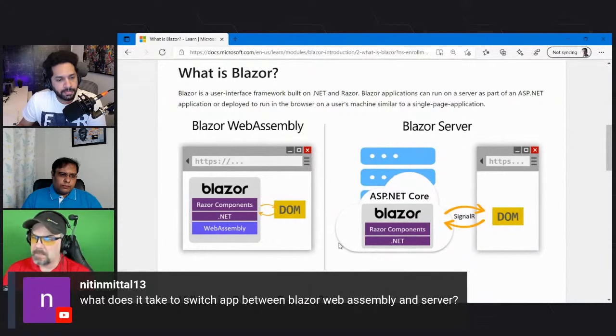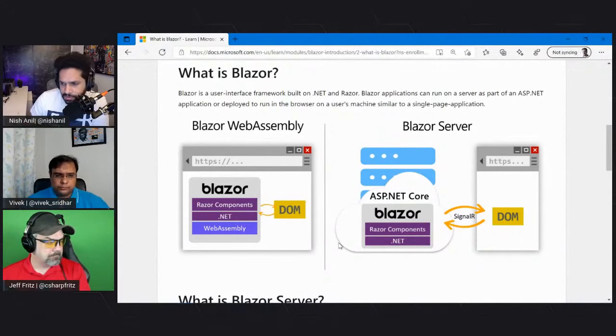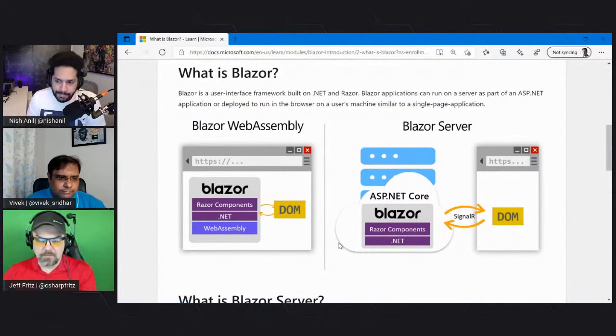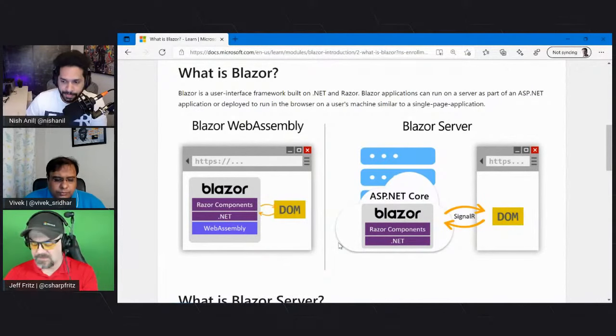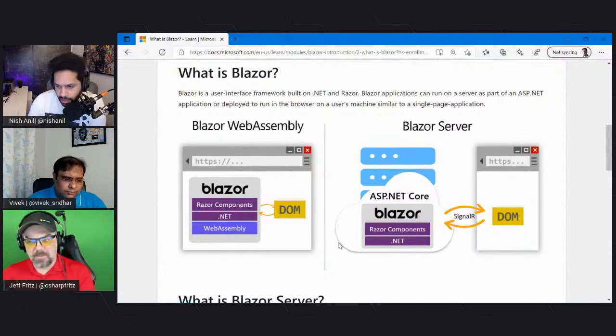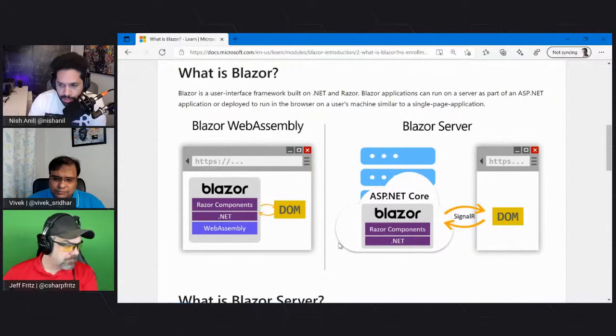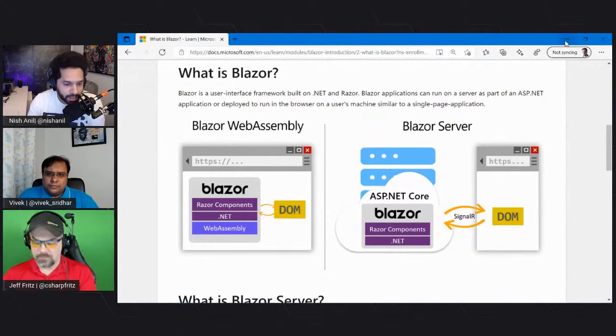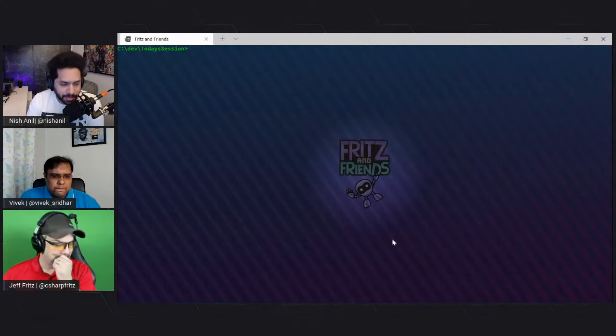But I'm going to focus in this session on talking about the individual technologies separately and showing some of the benefits of building with Blazor today. Cool. I think that's all the questions that we have for now. So let's actually start building an app. Let's take a look at the templates and see what's out here and what we can do with this. What do you think? Yeah, absolutely. Let's start with that. And I see some questions from Rahul coming in. So Shahzad, I'll bring these questions in as we progress, so that Jeff can have some time showing us some code as well.